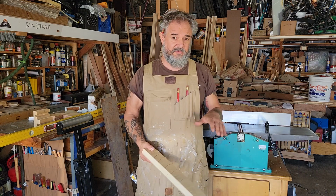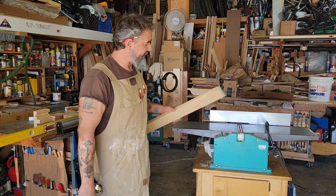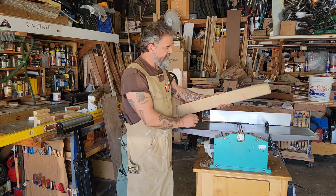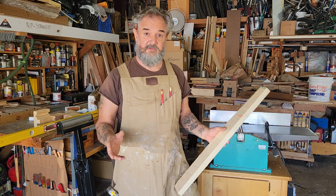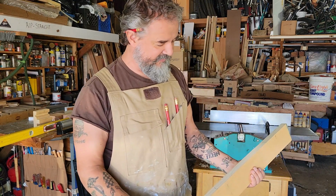Once you've done your preliminary milling, your first step is face jointing. All face jointing is running your board on your jointer, the top part here, until one side is perfectly flat and straight. That's your number one step. Now, there's techniques to this. And I've tried to do this video a couple times, so there's already pencil lines on here.